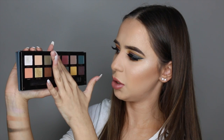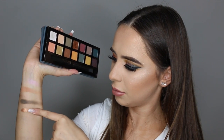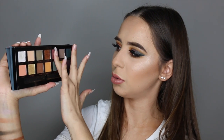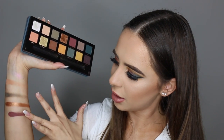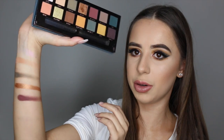Now Adorn. Adorn is a lovely metallic bronze shade. And it's so pigmented and creamy, this shade. Now moving on to All Star. All Star is kind of a purpley maroon shade. And it's so creamy again.